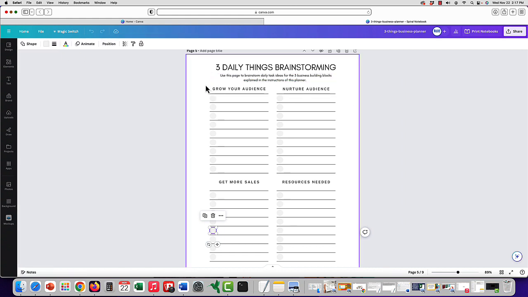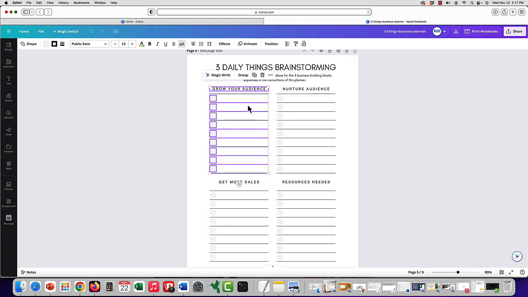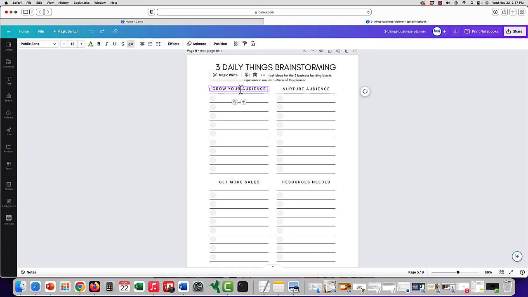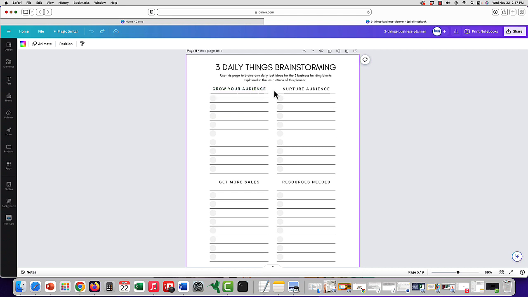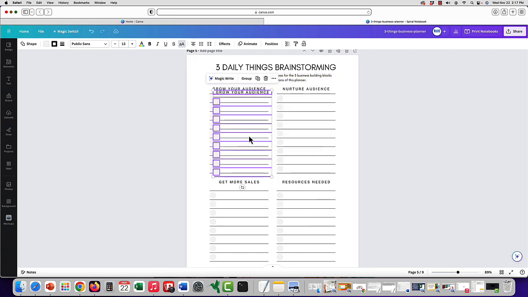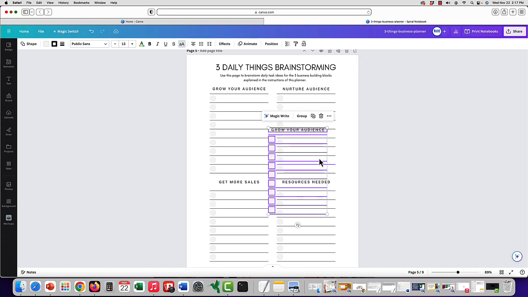So let's say you wanted to maybe replace this with a box or something instead, you can always select and delete any section that you want, right? You don't have to select everything separately. You just put your mouse over. If something is in your way and it's catching something else, you can just drag it out of the way and then go back to it. So that will allow you to duplicate a section. You can copy, or you can just put duplicate, and then you can easily move it, but you probably want to make space for it, or maybe you want to put it on another page.